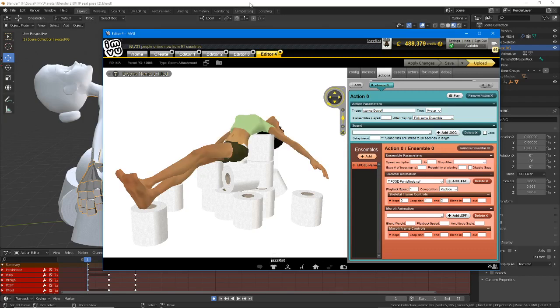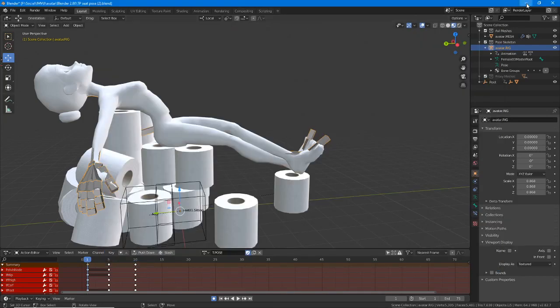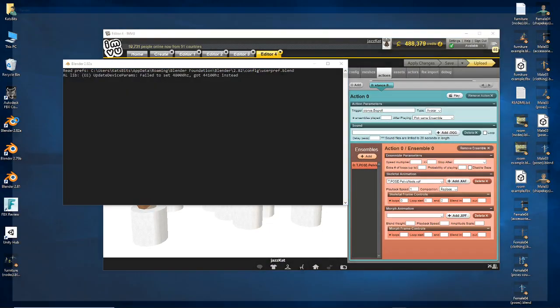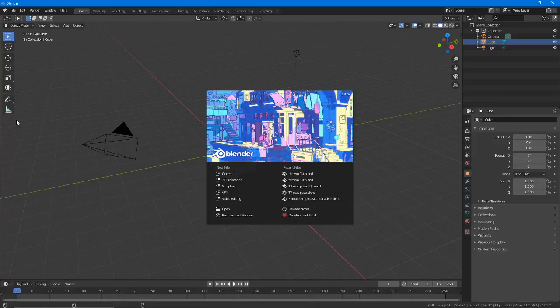So, minimize those. So another instance of Blender. Wait till you see this. I think you've probably seen this one already, Gaff, so. But I'll go over this briefly because the question crops up.